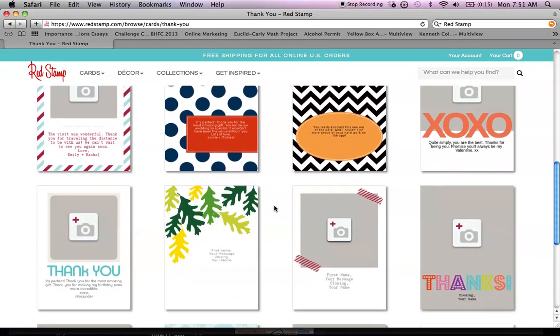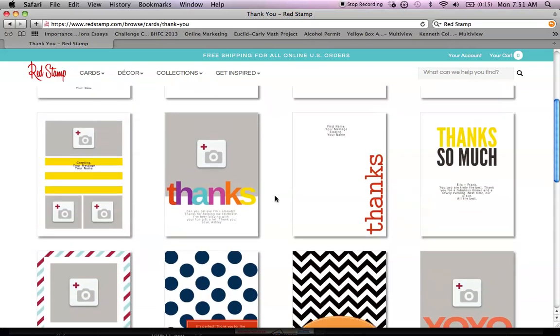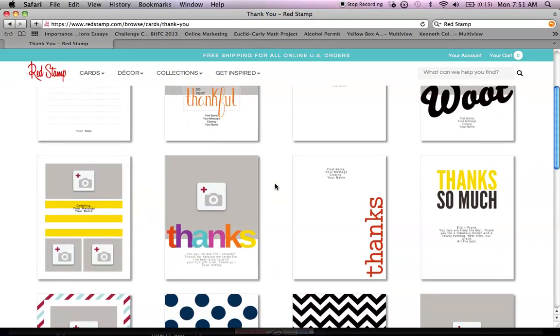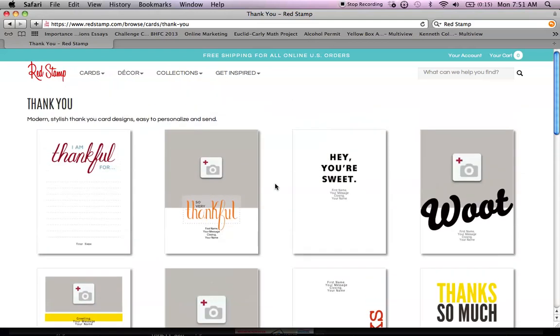So again, RedStamp is just that really fun added way to support your hostess and how she invites people, really taking that blended approach, meaning she's using Facebook or paper postcards and then digital, and just really trying to hit people in as many different ways as she can with the invite to her Keep Social, knowing that everybody kind of responds and sees things a little bit differently. So RedStamp is something that is available to you. I highly encourage you to start playing around with it, and be sure to download the app onto your smartphone, and you will absolutely love it, and so will your hostesses.